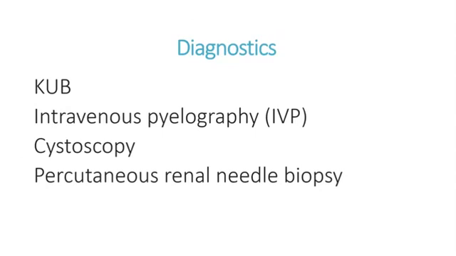We can do an IVP. An IVP is where we start an IV and we inject a contrast media, so we inject a dye, and then we do a series of x-rays in a serial fashion, and that helps us really to visualize the urinary tract. The challenge is that the dye, that contrast media that's used, is very toxic to the kidneys. So if a patient already has reduced renal function, this will not be a test that they would be a good candidate for.